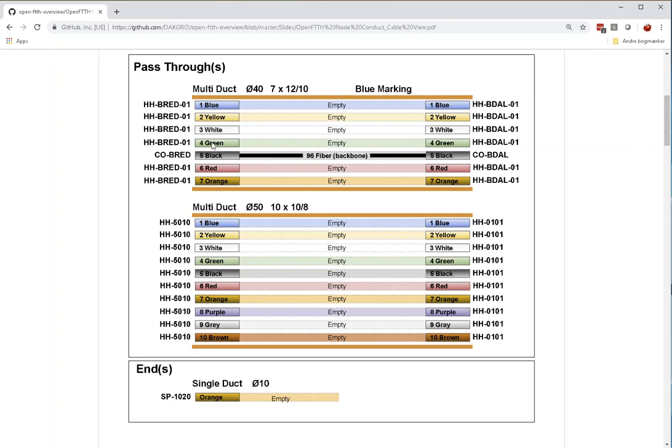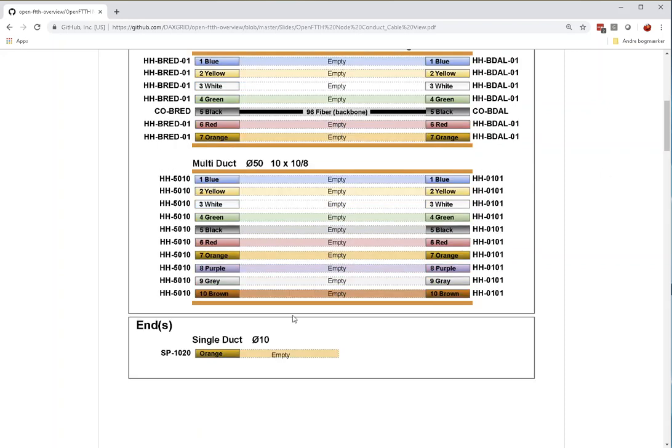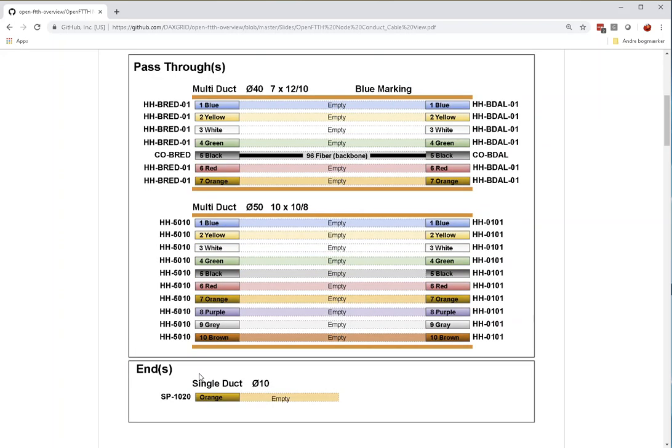Okay, so the idea is she has clicked the node. It shows what's going through the node. That's of course important. And then it also will show the conduits that are just ending in that node she has clicked on. In this case, there will be this single duct she has put in.